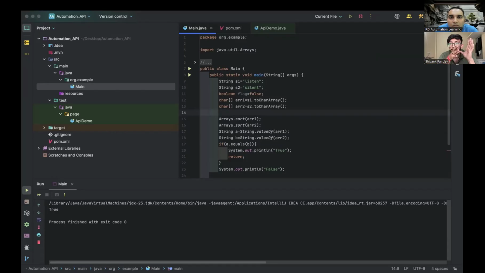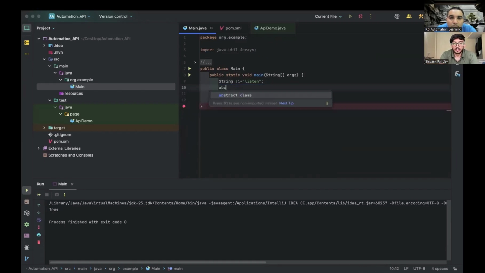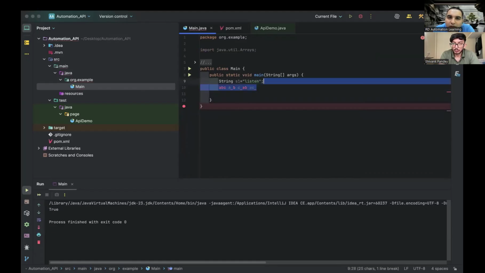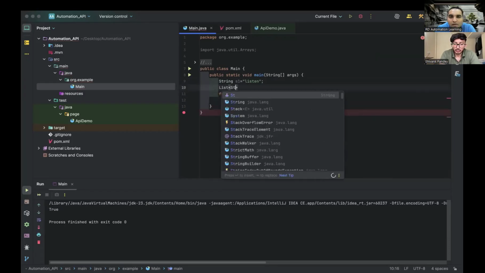Like I need to just find the number of substrings? Substrings, yes, continuous and non-continuous. Yes, yes. Only you can take one string, S1. So for example, if I have ABC, then A, B, C, AB, and so on. From listen itself, if you see, list is one of the substrings, ten is one of the substrings. From listen only it is generating LIST, list, then TEN, that is ten, like that. So how many substrings are present in the string S1 equal to listen?